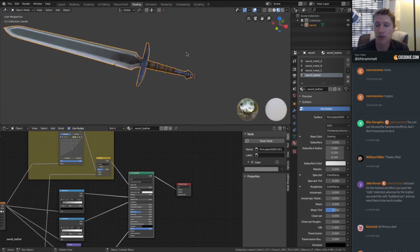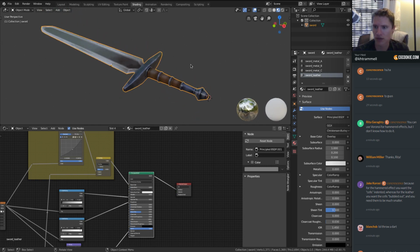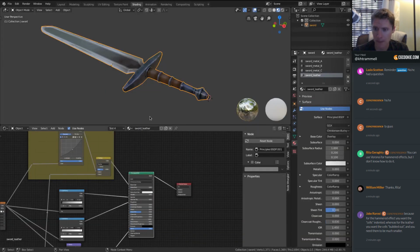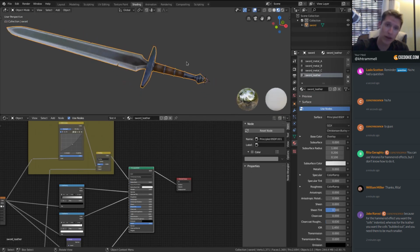All right, so this means we are done with the shader creation portion. And we can move on for the next 20 minutes or so to finalize a render, do a tiny bit of compositing, and we'll be done with this project. So I will save and then save a new version of the scene. So I have a mile marker. And yeah, I guess next thing to do for rendering specifically.